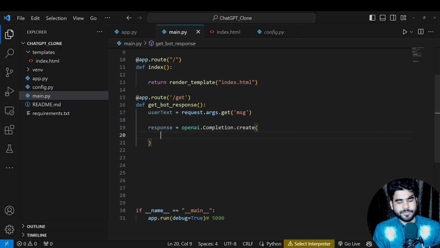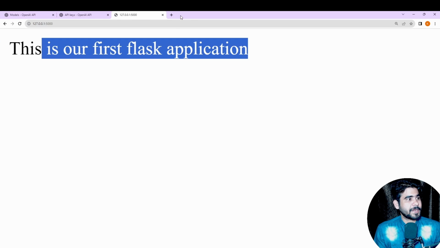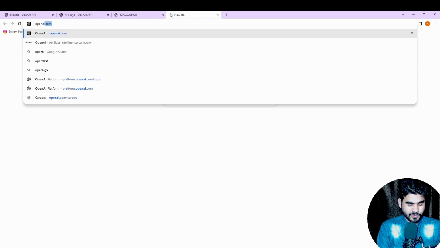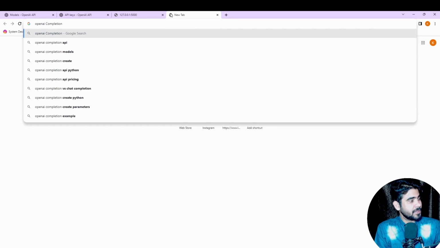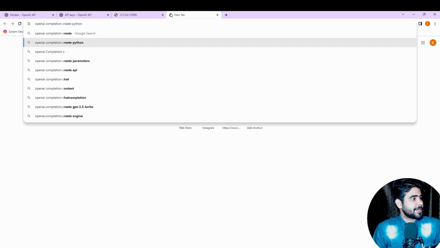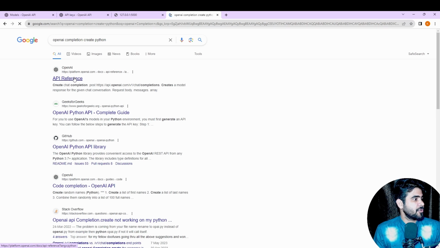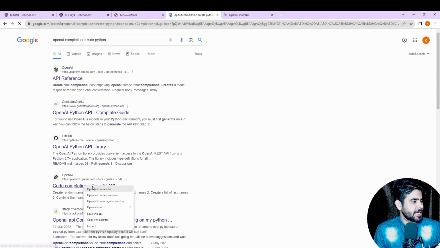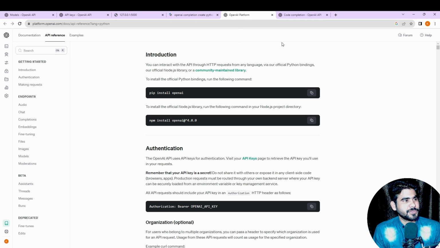So if I show you here, let me open my browser, and here we are going to search OpenAI completion create, and let me go over here. Definitely we will get some responses. So again we can search the OpenAI key, so that I will show you some examples here. The API references we will get here. So let's wait a few seconds.